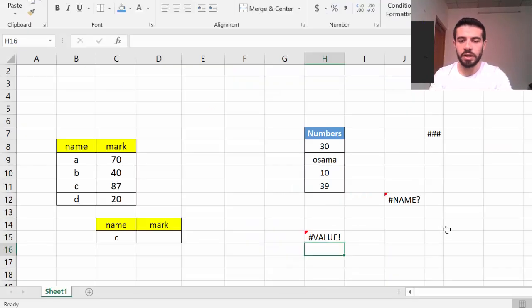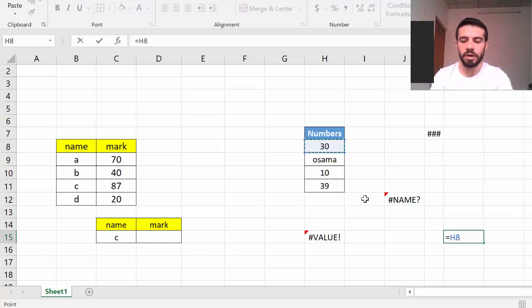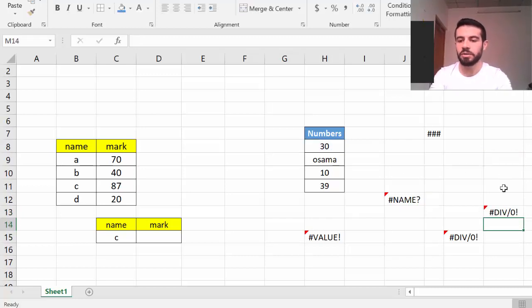So if you do that, this error, for example here, I will try equal this number divided by 0. By mistake, so I will find this error. Or maybe equal this cell divided by this cell, for example, which is empty, right? So if I just do that, divided by 0 error. So if you see this kind of error, you should know that you made a mistake: you divided a number by an empty cell or by 0.